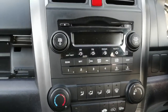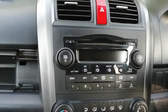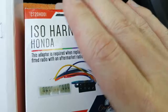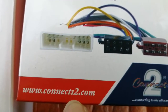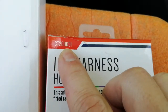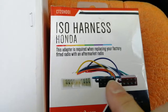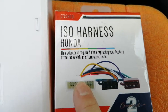First things first, if you're going to be replacing the radio on this vehicle with an aftermarket radio, you're going to need some bits and bobs. Namely a wiring loom converter — this one's made by Connex2. You can get these from this website, Amazon, eBay, car shops etc. The part number is CT20HD01, and that's to convert your wiring so it'll plug into most aftermarket radios that use the standard ISO connections. That's your aftermarket connection and that's the one that plugs into the car's wiring loom.